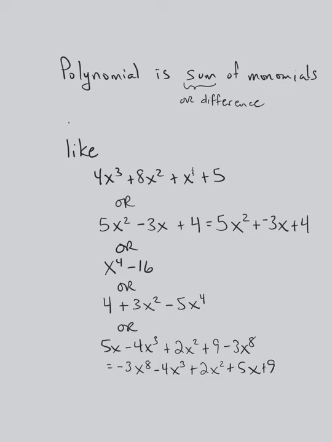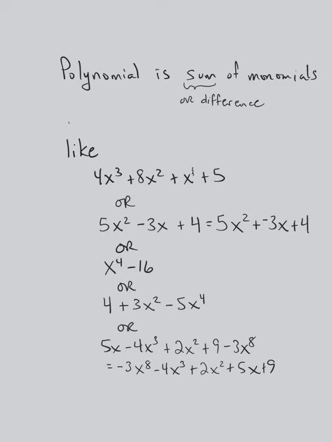Okay, now if you remember, the terms in any kind of algebraic expression are the things that are separated by the pluses or the minuses. So like this first example right here has 1, 2, 3, 4 terms. This second example right here has 1, 2, 3 terms. This one has 2 terms. This one has 3 terms. This one has 1, 2, 3, 4, 5 terms. Okay, now I'm going to stick to this slide, but there is some more vocabulary based on the number of terms I'll talk about in the next one.